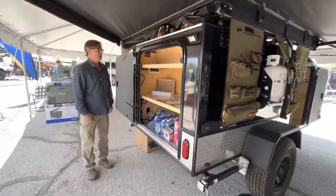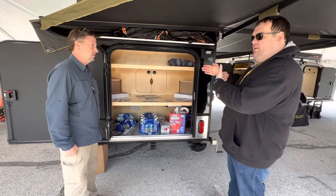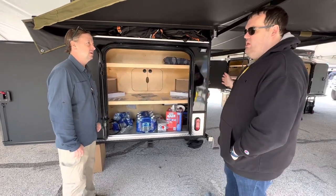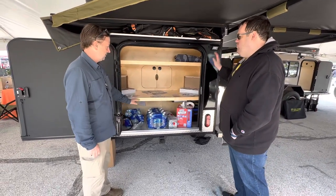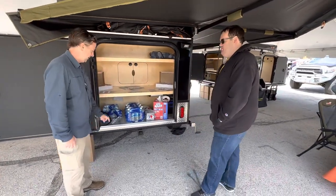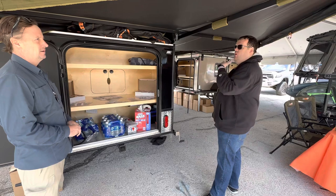Here's the galley kitchen area — this is one of the more customizable sections of our trailers. This one is our extra-deep version, 24 inches deep. We also do a 17-inch version, which is the standard depth and works better on an 8-foot or 9-foot so you still have the full sleeping size in the cabin. The bed is about 58 and a half inches wide — almost a full queen. I'm 6'1" and I can sleep in most of our configurations. We do a lot of shelving, and folks like that pass-through there to reach storage. If you're out here with a cup of coffee, you can pass it in.